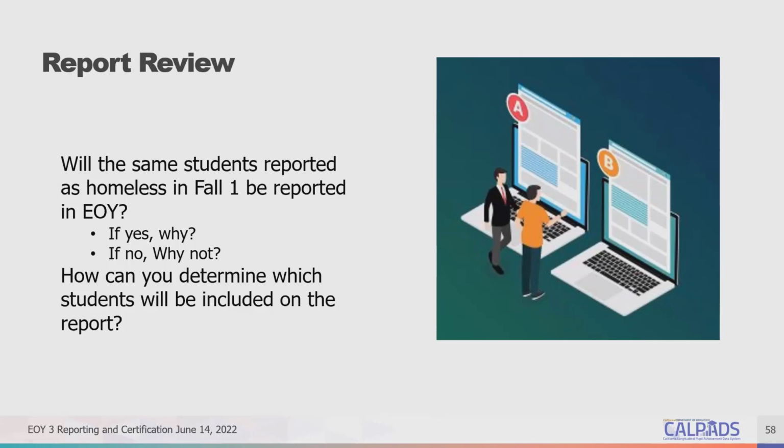And then you would do a comparison. You would look at the student list report. If the counts are not the same, you'd look at report 1.18, and then I think it's 5.5 for the student list for the homeless report. And you do a comparison, identify which program record and their dates. You could probably filter the program record for dates that fell after Census Day and find your complete list of students who weren't in Fall 1.